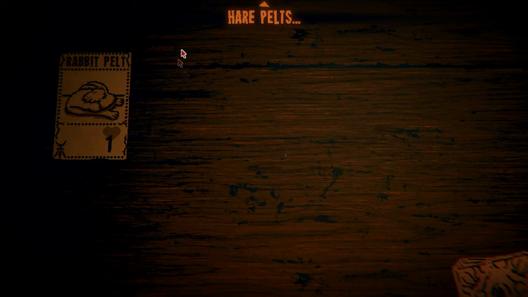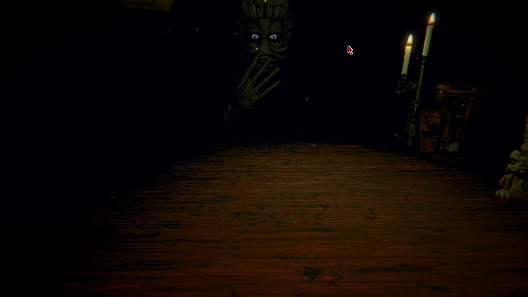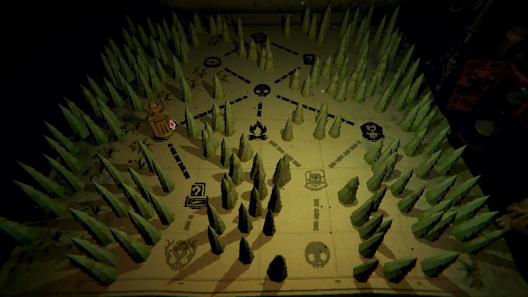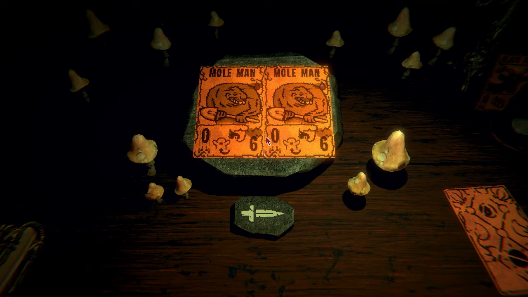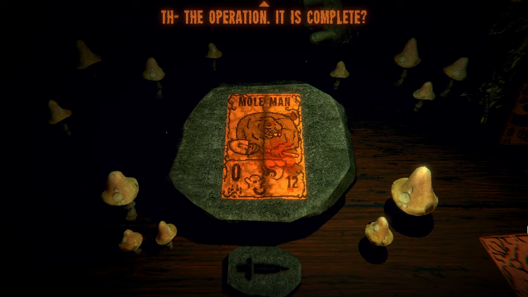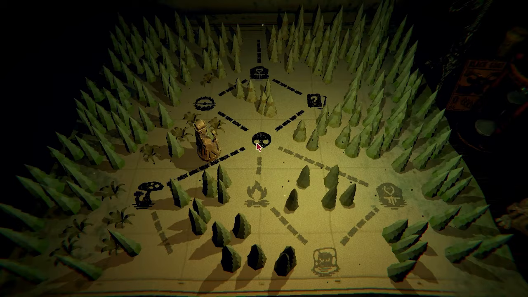Show me the exquisite pelts. I only have the one. Oh, that's still... We can trade for any of these, and it's gonna be the mantis 100 times out of 100. Because the mantis... Oh! Yeah, yeah, yeah. It's time to do it. It's time for a 0-12. You don't want to see this. Yeah! Oh, that's so funny. What a strong lad who totally saved my bacon last time.